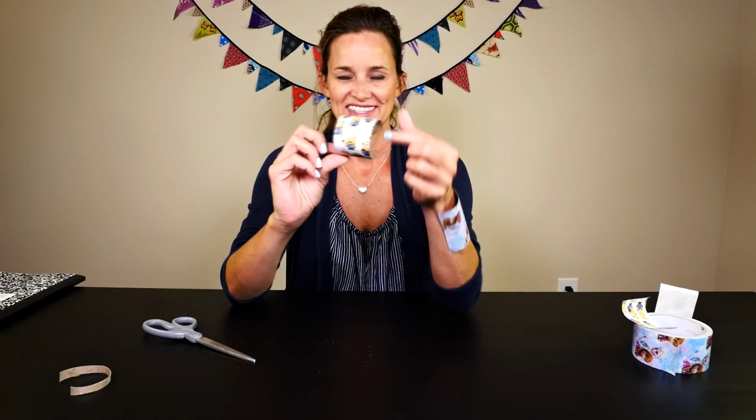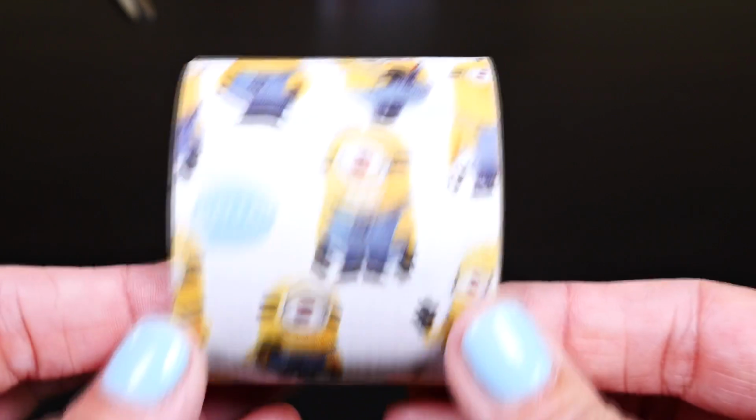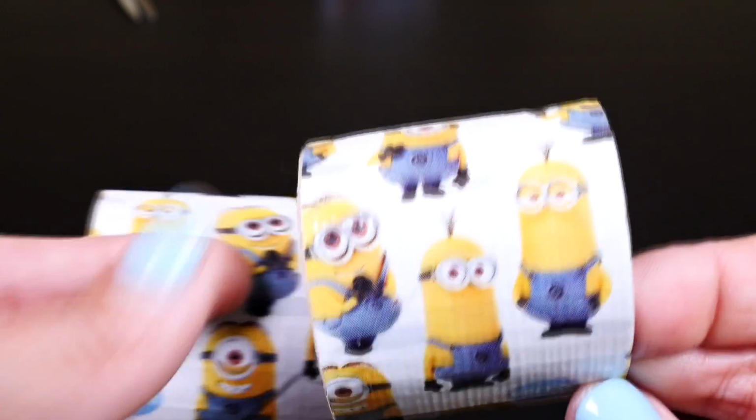That turned out super cute. And here is how our cute little Minion bracelets turned out. Here they are.